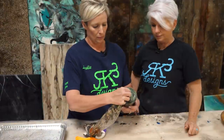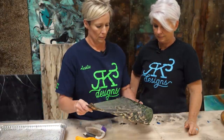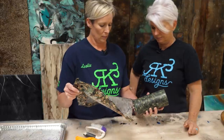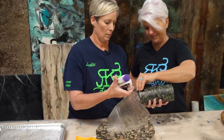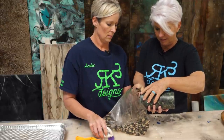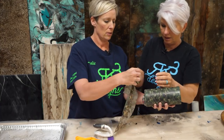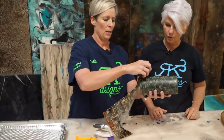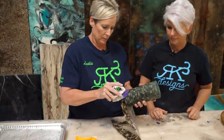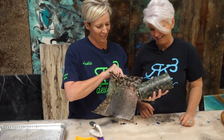All right, very cool. Oh, that looks so cool. Oop, got a little bit stuck on there. Pulling off the plastic part stuck on there. Yeah, we can just put another piece right over there. Cool, and we can take care of that little issue. It's camo, you won't see it.